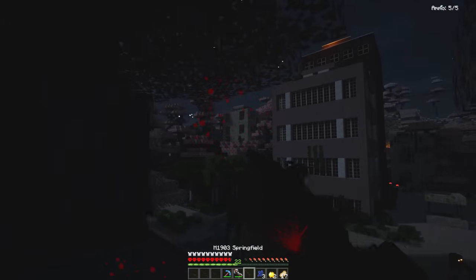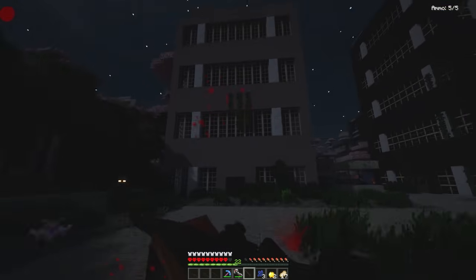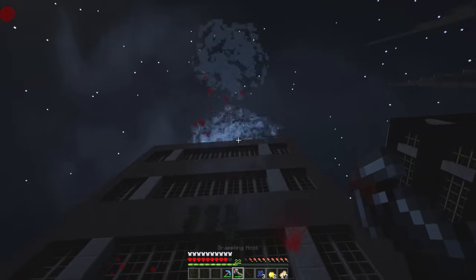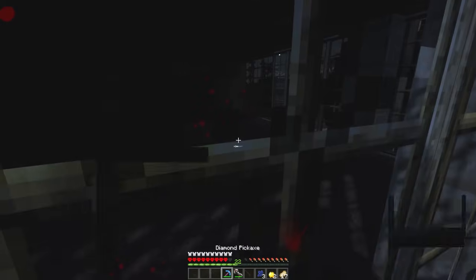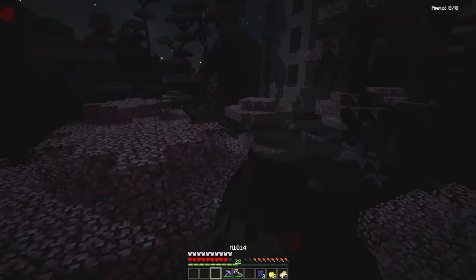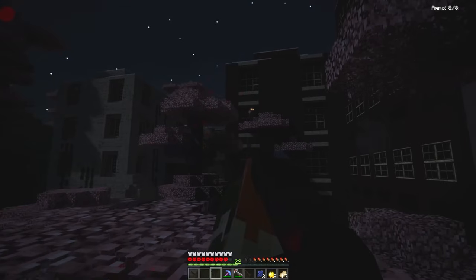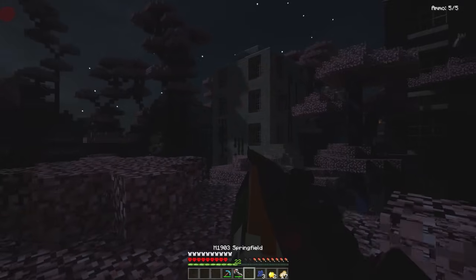How are we so blind in the night? And I'm getting hit by zombies. Okay, you know what, guys? I'm gonna go from behind him with a grappling hook. Let's go. I'm gonna do this. Gonna break the window. I'm gonna break another window. Now I'm certain that he's somewhere here. Where'd he go? That's a zombie. Where is he?